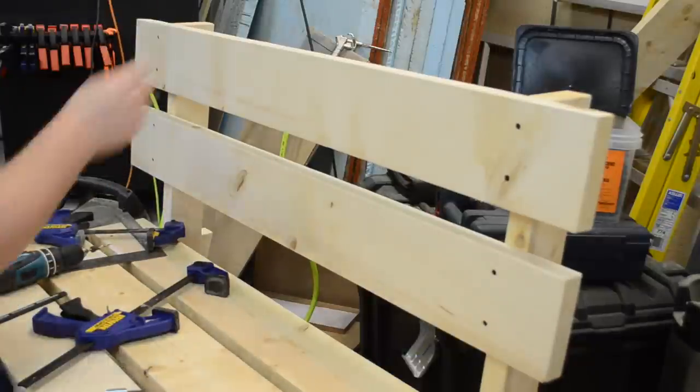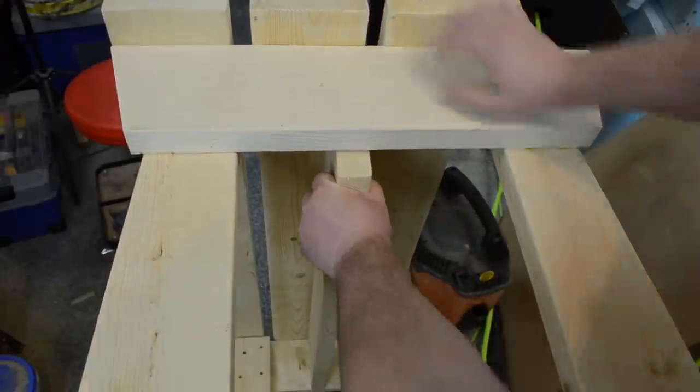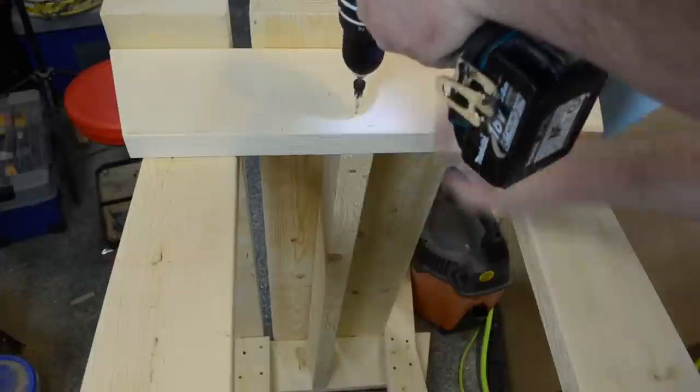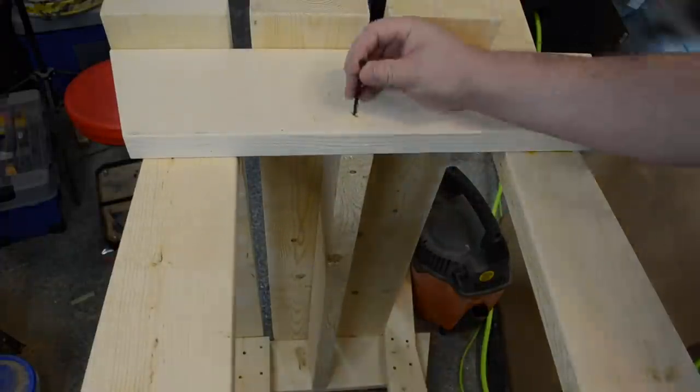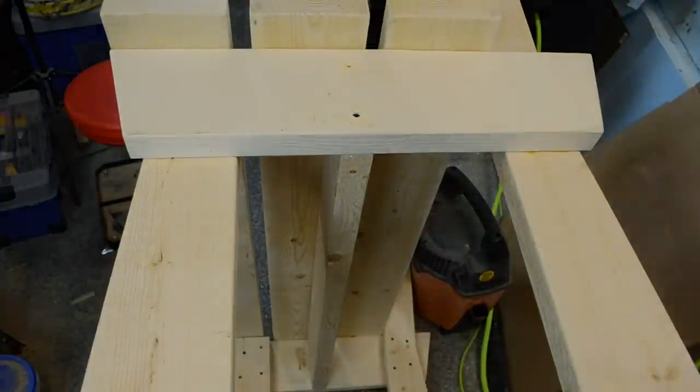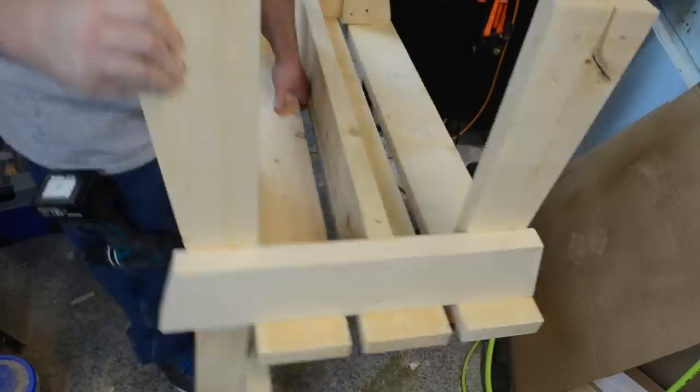I could then turn the bench on its side so I get a little bit better access and put the bottom stretcher underneath, fastening it with 2 screws to each side piece. This piece doesn't act as much as a seat support as it does to prevent the sides from racking.